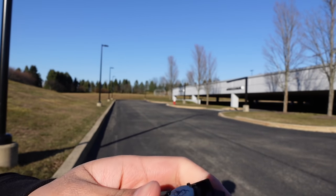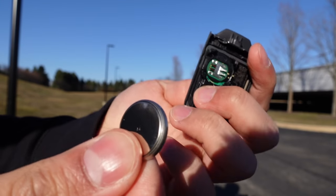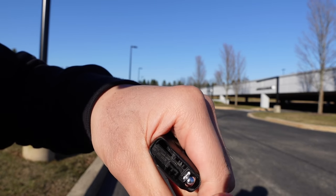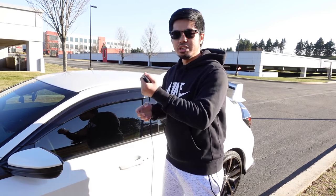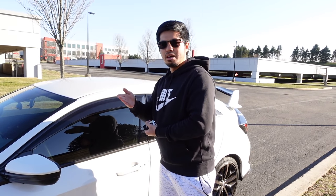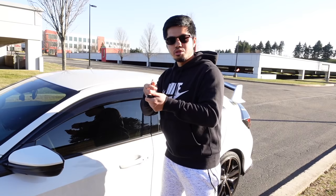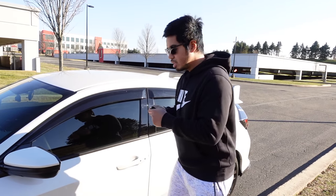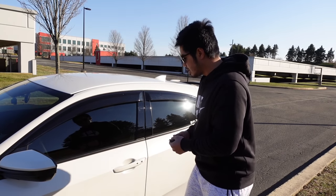So what happens if you can't find a replacement battery and the battery's dead? Let me simulate it. I'll take off the battery so we have no battery in the key fob. If I press on it, it's not going to do anything. Usually with the key fob in your hand and a battery inside, you can go inside the car and it unlocks as soon as you put your hands under the door handlebar. But with no battery, there's no transmission being detected by the car — so you're going to take your key and unlock the car manually.